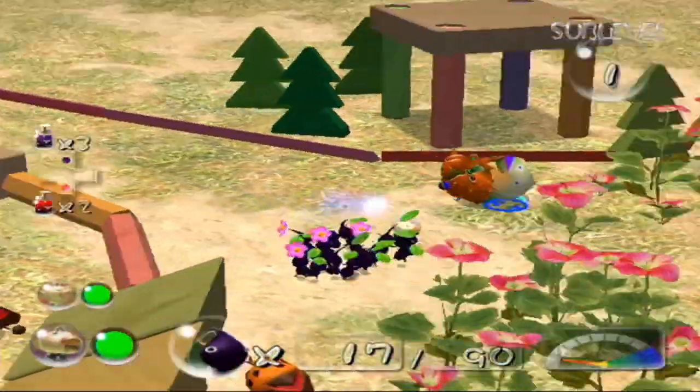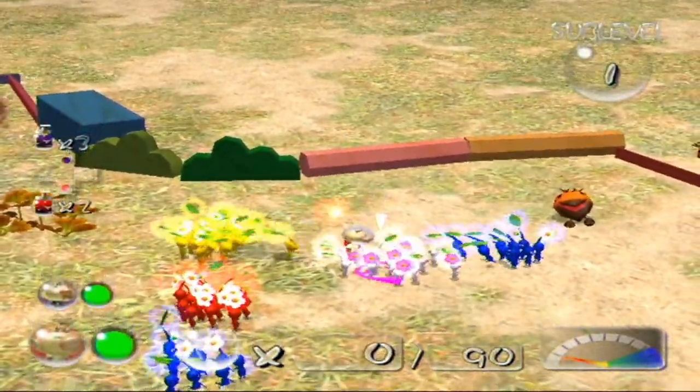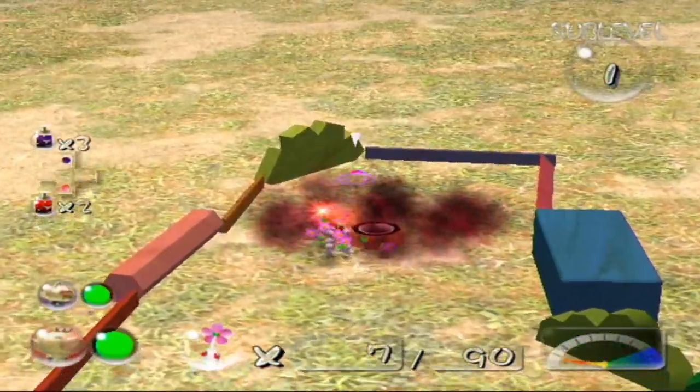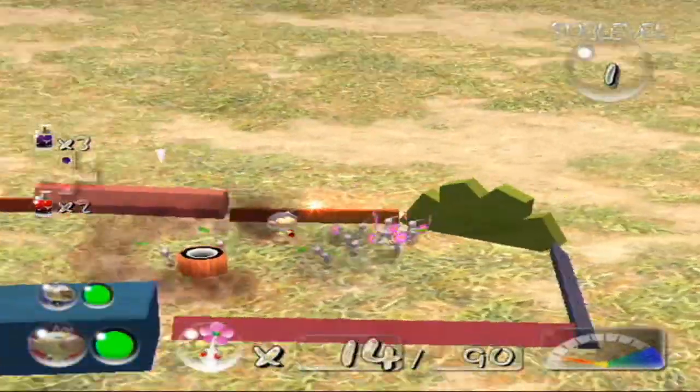All right, perfect, there we go. And now we're gonna need our white Pikmin because it's poisoned everywhere. There we go. I don't think there's treasure over here, but I'm just gonna get rid of the poison generator to make sure I know I've already been over here. Yep, nothing over here.